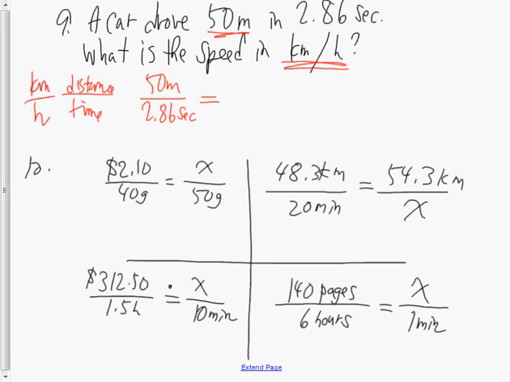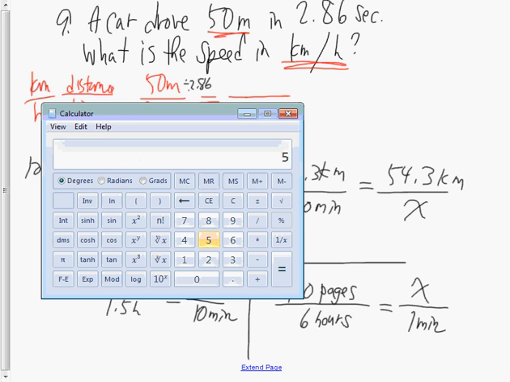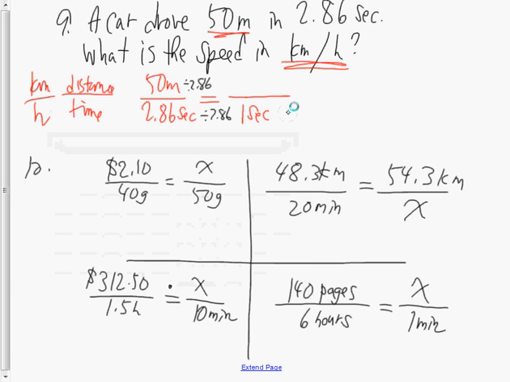Now the way we're first going to do this, we're first going to get a unit rate: how far did it travel in 1 second. Okay? And we're going to get that by first dividing both terms by 2.86. So when I take 50 meters and divide it by 2.86, that tells me that that particular car was traveling approximately 17.5 meters every second. Now you might use 17.48, you might have used a few more decimal places, but all of your answers will be approximately the same if you use something like 17.48 or 17.5.